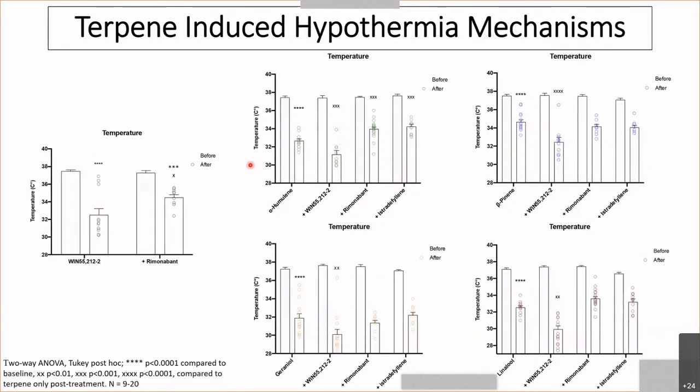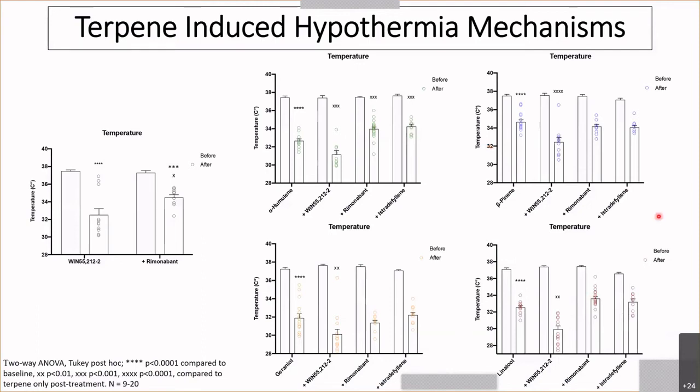And we found a different story yet when we looked at hypothermia. So hypothermia, we looked at, so again, you have each drug alone produces the hypothermic effect. Now, in this case, a bit different from the data I just showed you, we did see at least some synergy with Win in each one, right? So now we do have an entourage effect for the hypothermia. However, when we looked at Rimonabant, we saw a partial reversal with alpha-humulene, but none of the others. So CB1 is only seen to be mildly involved with alpha-humulene, but none of the others. And as well with adenosine 2A, we saw such a strong effect in the catalepsy, but only a mild reversal for alpha-humulene, no impact in the other behaviors.